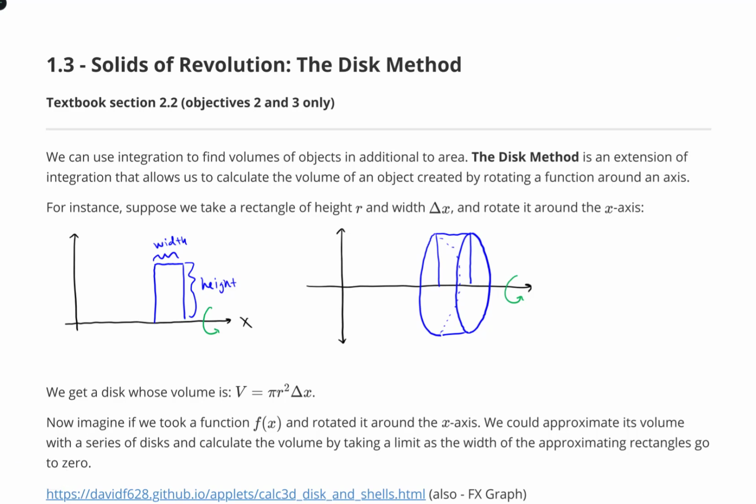The height of the rectangle ultimately is going to be defined by some function, but we can think of it as a radius, how far away we are from the x-axis. And then the width, because we're ultimately going to work into integration, we can think of as our little friend delta x. That way we can control how wide these rectangles are and get better approximations through time. When we do the rotation, we still have delta x along this axis here.